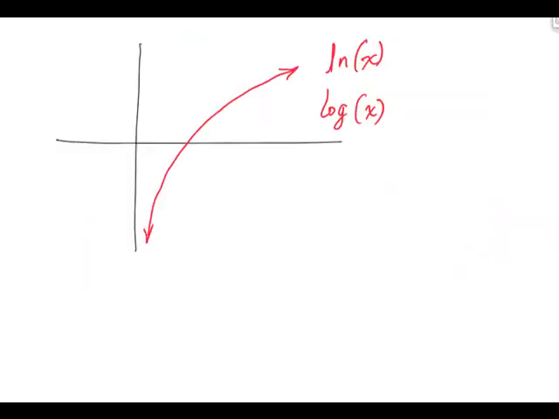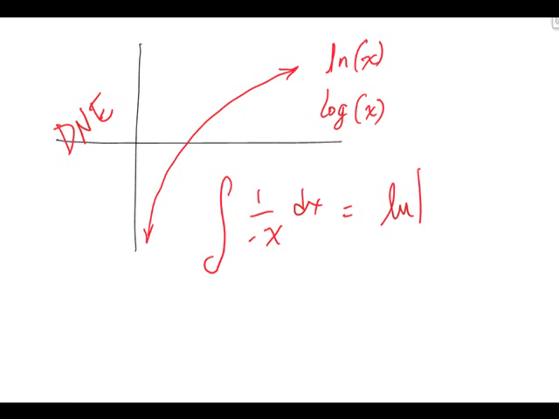If you just consider the general shape of a logarithmic function, whether it's the natural log or a log of some other base, it's always going to have this kind of shape, and it's not going to be defined for negative x's. So that means that if we're actually doing some integration that has a negative quantity in it, whenever we integrate it, we can only evaluate that quantity when it's the positive version or the absolute value.